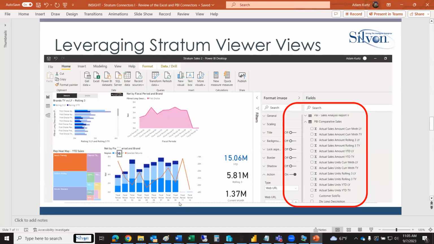Obviously this is the piece that we'll look at here. Once we connect it to the view, all the columns within the view become fields within your designer. It then allows you to build visualizations within your Power BI interface. And you can then start building visualizations off of these different fields that are within your Stratum views. Again, not having to go into a view or directly go into Stratum, you can basically connect directly to Stratum and start building these visualizations rather quickly.